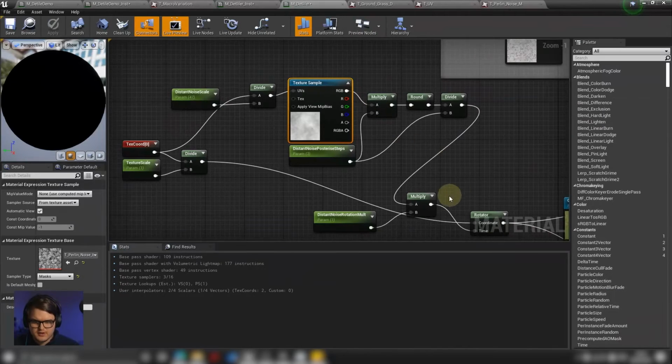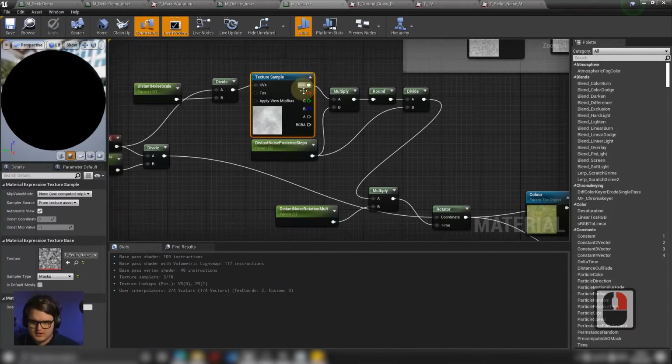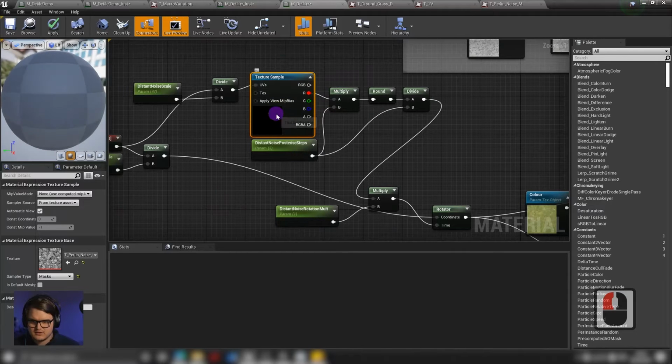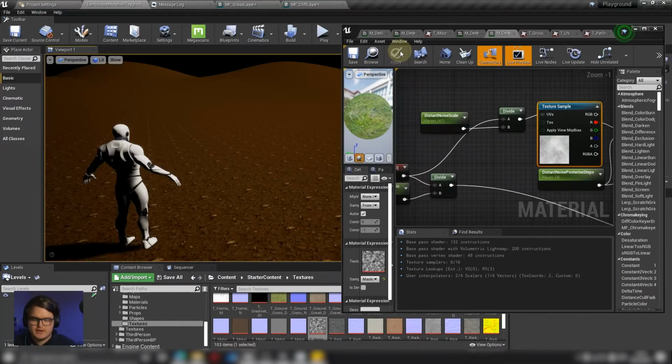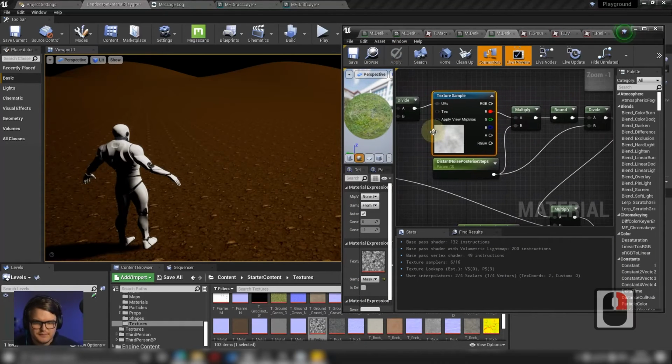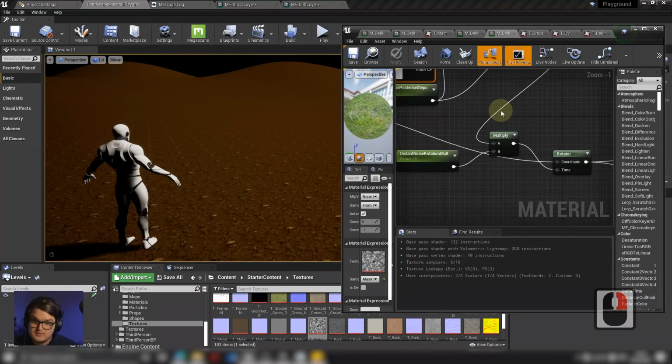Oh, possibly this time does not want an RGB. So if we take the red channel, because this is just a black and white texture, and then, right, there we go. So be careful: sometimes taking vector 3s into vector 1s is okay, and sometimes it isn't.